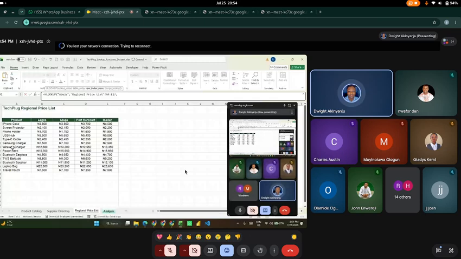I'm going to put 8 as the row index number, and comma. Range lookup, we are looking for the exact match, so exact match is false. And enter.